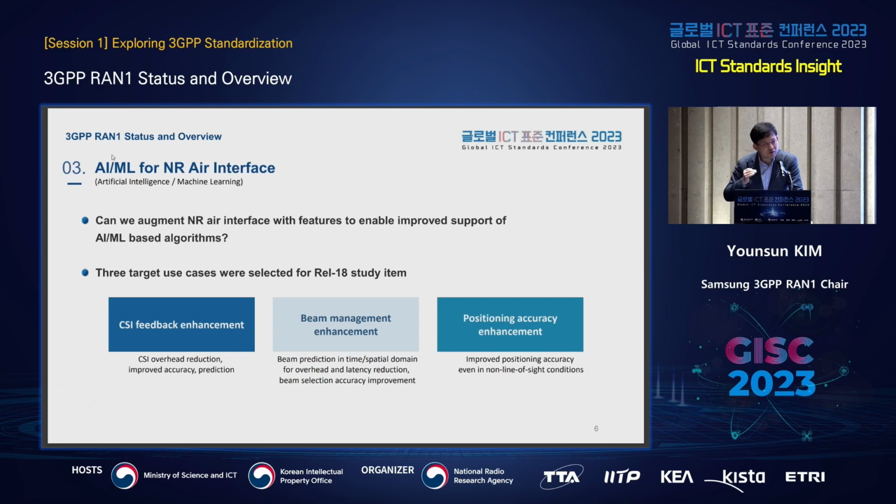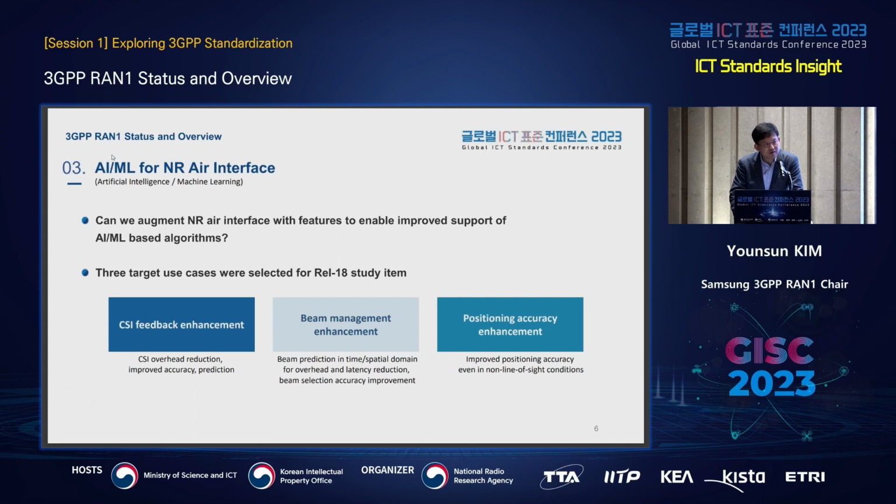So the question we are now asking is, can we use AI/ML to perhaps reduce the overhead or reduce the computation complexity? Beam management, the same thing. In 5G, we introduced this concept of multi-beam operation to facilitate the millimeter wave spectrum cellular operations. Now, what multi-beam operations entail is that the terminal has to measure a large set of beams. Can we use AI/ML to maybe reduce that measurement burden on the terminal?